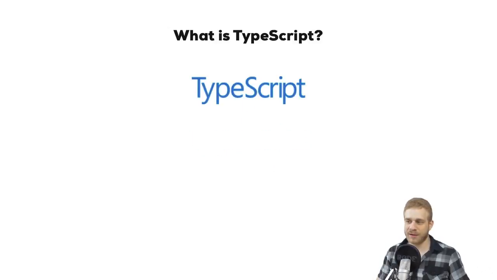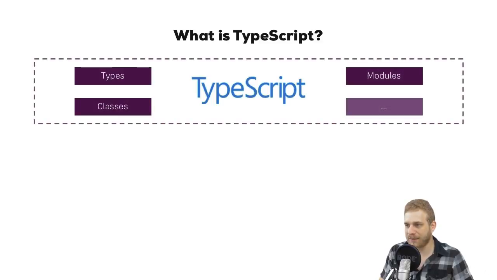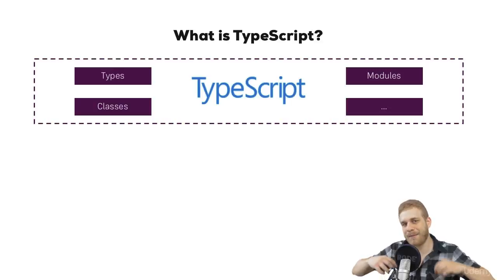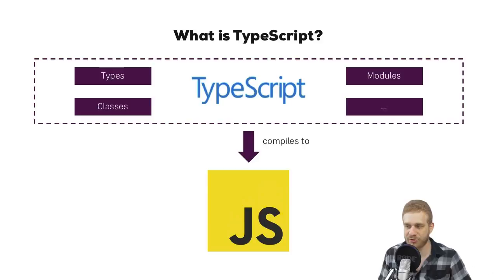So what's TypeScript? TypeScript is, as I said, a superset to JavaScript. It adds new features to the JavaScript language. Most importantly, types, but also classes, modules, and much more. That makes up TypeScript, and besides these extras, it is JavaScript with a bit different syntax, but not really that far away. In the end, the browser can't run TypeScript. Therefore, TypeScript will always be compiled into JavaScript, which is what the browser is able to read.